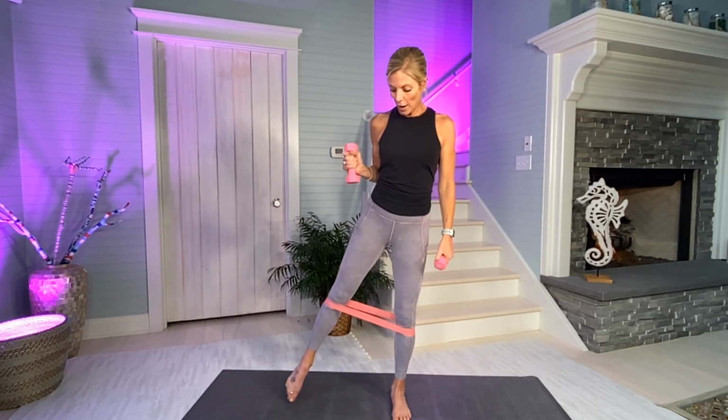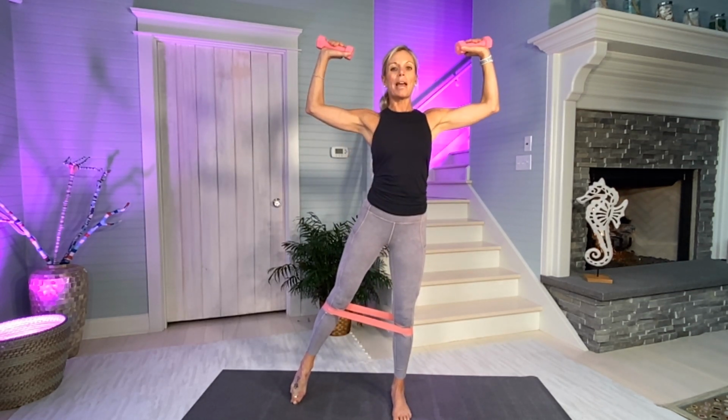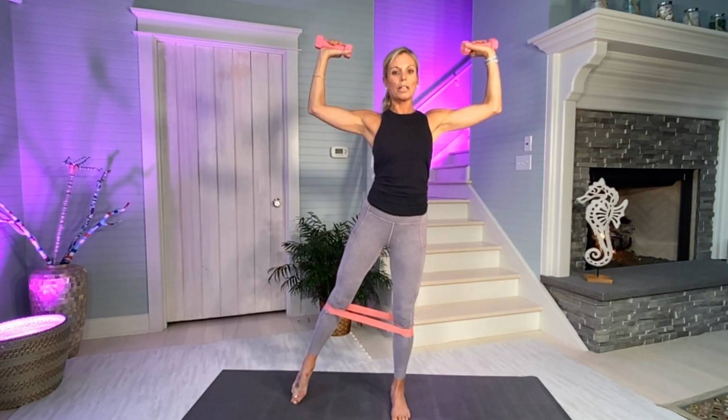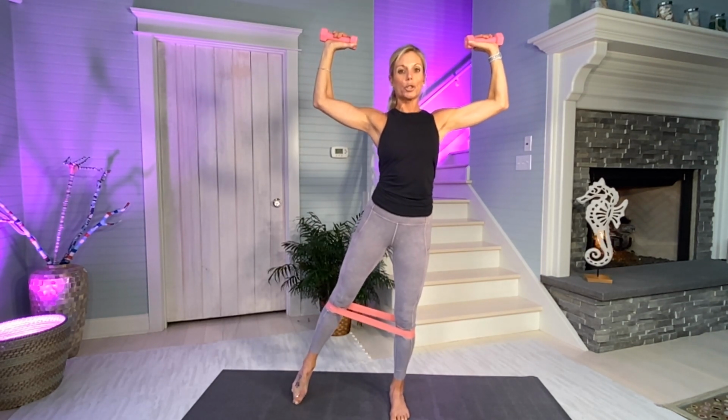You're gonna start with standing on just your left foot. Right leg is gonna be long. Your right big toe is gonna be touching the mat. We're gonna go up an inch with our leg while we do shoulder presses. So you're gonna tap your big toe on the mat after every up. So it's gonna look like this. Doing your best to not lean over to the left side of your body.